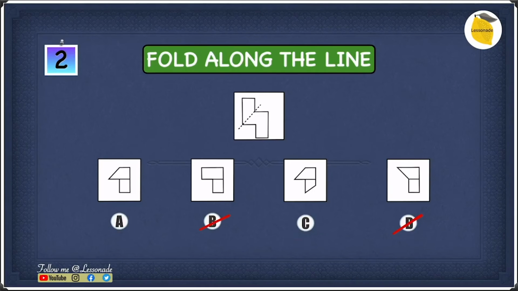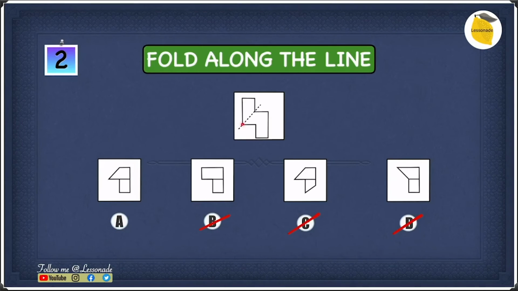Some of you may be able to find the answer right now, because if you have a look at this piece of the paper we have right here, you can see that it has a flat edge. And in A, this piece is right here, and in A, it also has a flat edge. But over in C, it does not have a flat edge, and instead, it has a diagonal edge. Because it has a diagonal edge and not a flat edge, you can cross off C. So now we're only left with A, but let's just check A to be sure.